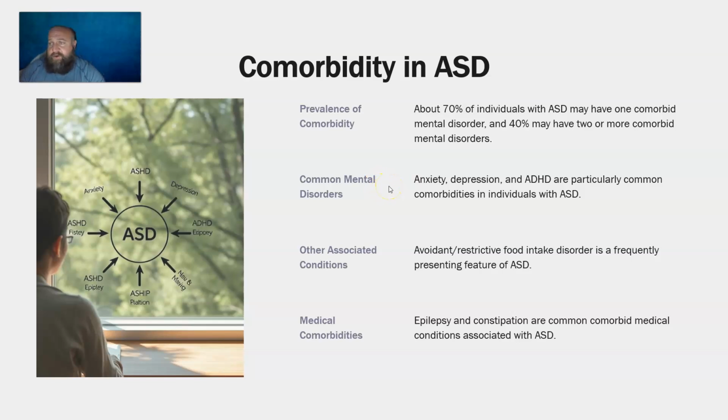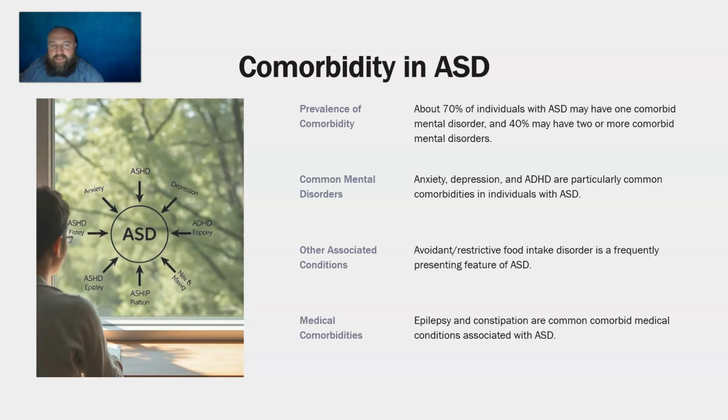Comorbidity in ASD. Remember, comorbidity refers to another disorder occurring along with a disorder. Incidentally, in the DSM, this can be two mental health disorders. In the DSM, that's usually what they're referred to. But in the larger scheme of things, it can be a medical disorder with a psychological disorder and vice versa also. So, for example, people with high anxiety or with an anxiety disorder oftentimes also have cardiovascular problems.